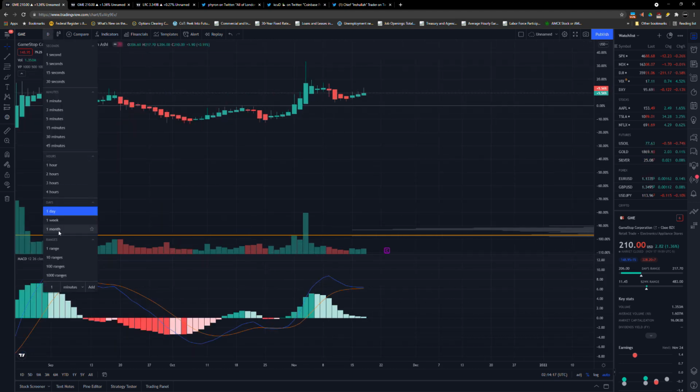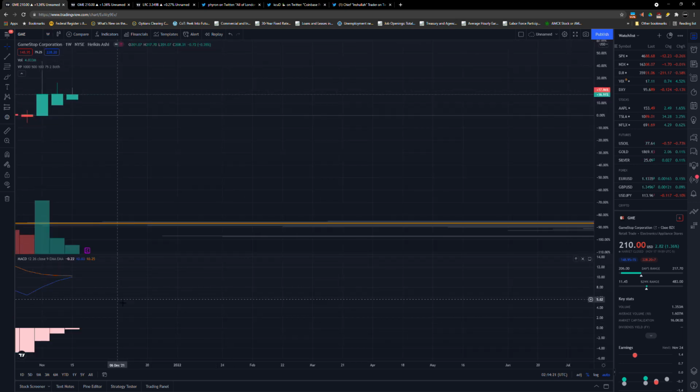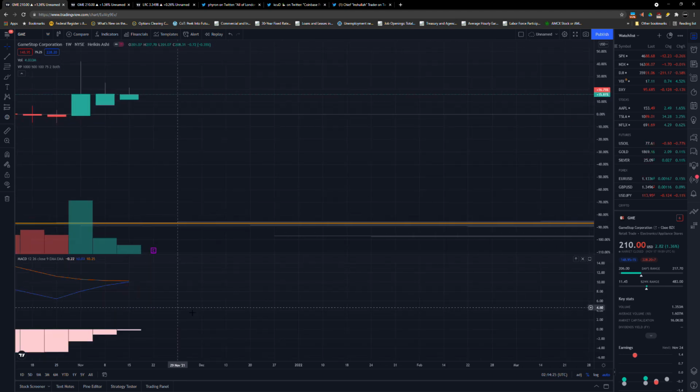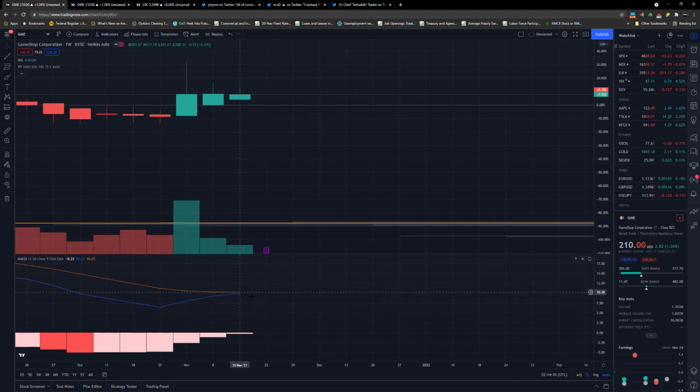On the weekly chart, you've got to see this though, right? On the weekly chart, Fidelity shows it a little bit differently. I don't know if they just calculate it differently or what, or they have a different set of data that they draw from. It's looking like we might be crossing over tomorrow.